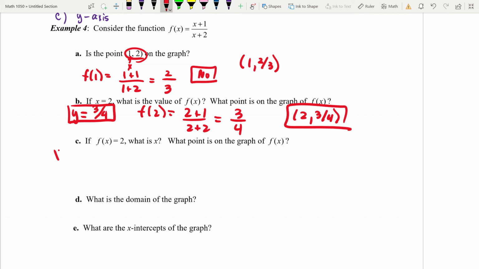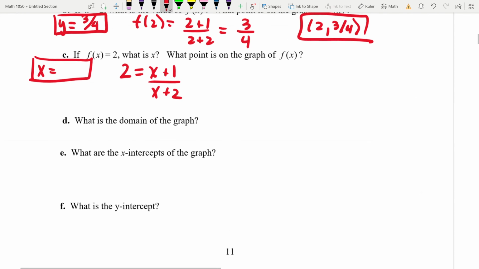You guys, one thing you really might want to get in the habit of is to go, okay, I'm going to set myself up because I know they're looking for an x. That way I'm not going to get confused and write it like it's an ordered pair or something. So guys, look, f of x is a 2. So see that f of x right there? I'm just going to put in a 2. So everybody go 2 equals x plus 1 over x plus 2.